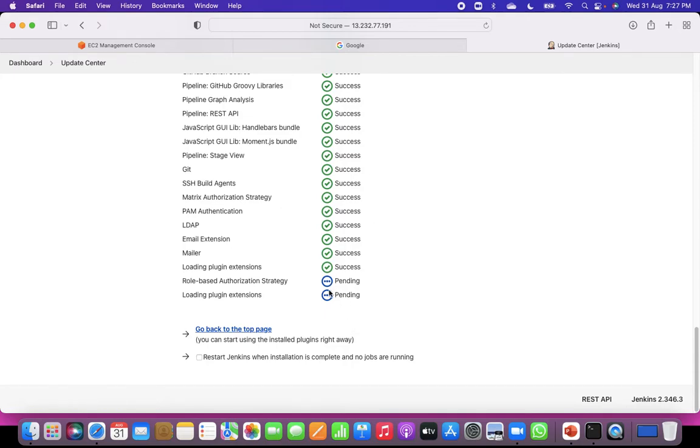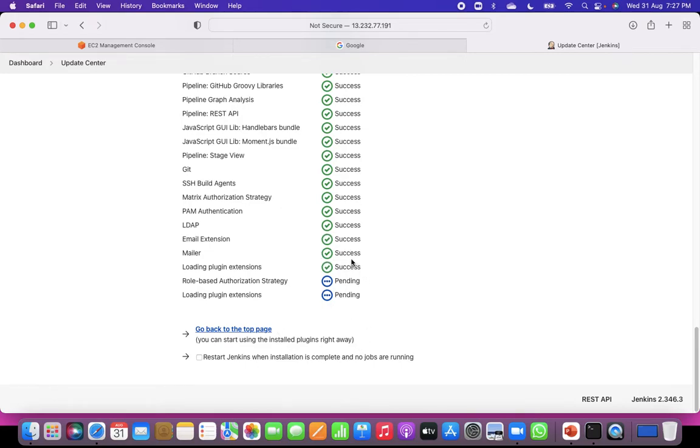Once the installation is done, we can go back to the top page. However, it is always recommended to restart Jenkins when the installation is completed. Whenever you install a plugin, it's a good idea to restart Jenkins once the installation is completed.